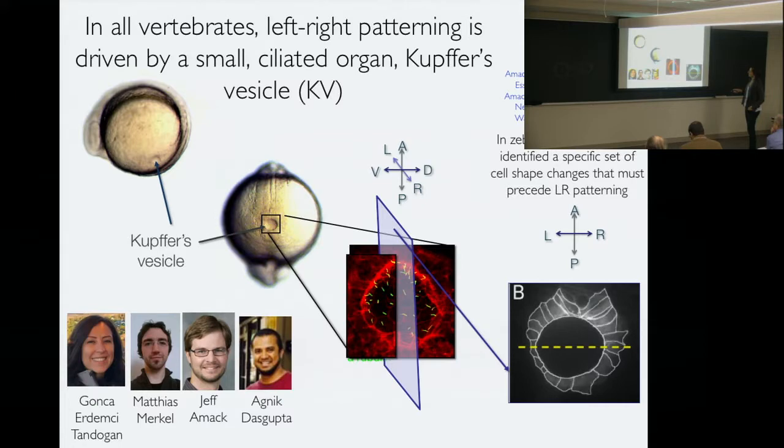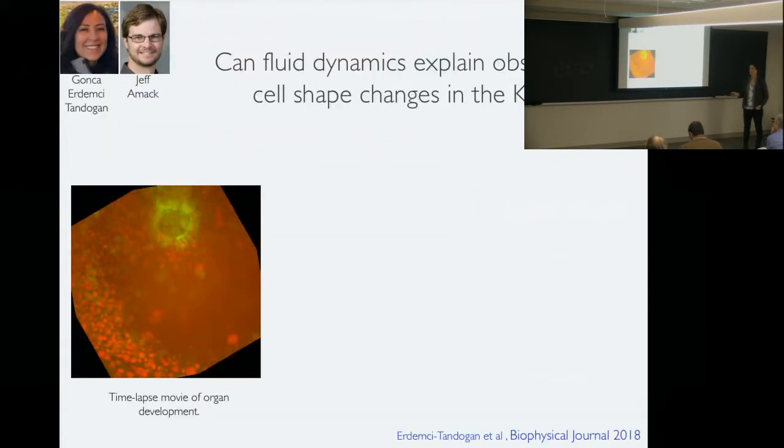What Jeff has found is that if this is the anterior side and this is the posterior side, the cells on this side have to get really short and squat. That means there's a lot less cilia on the bottom, right? And these cells on the top have to get really long and skinny, and that puts a lot more cilia on the top, to make this thing function. Since I'm interested in cell shape changes, I thought maybe we'll try to figure out what's going on with these cell shape changes.